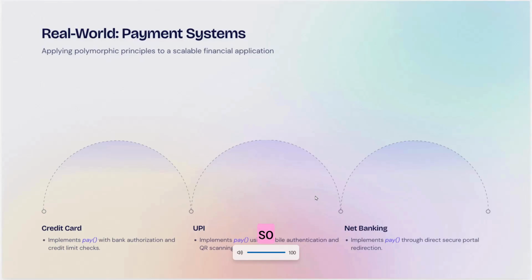Okay. So, real world payment systems. This is a real world example. Okay. So, in the real world, we have credit card, UPI, net banking. Okay. So, suppose in the credit card there is a pay method.